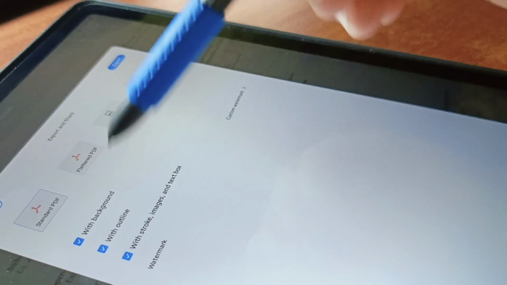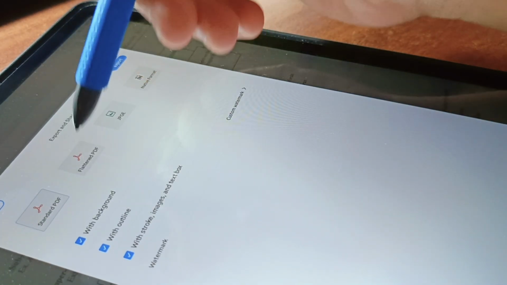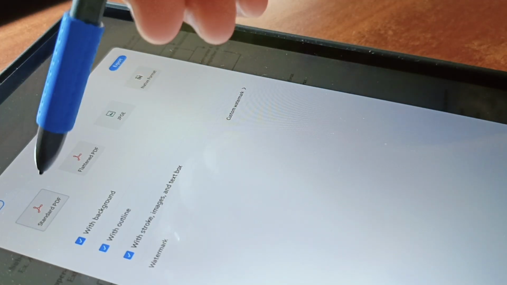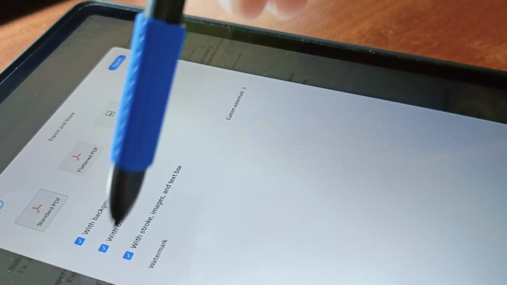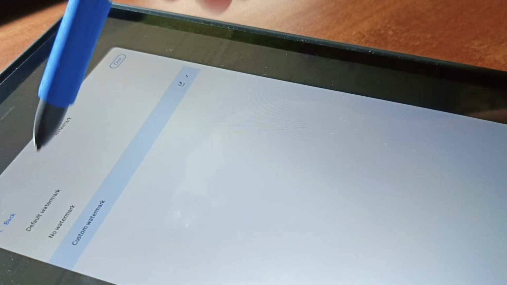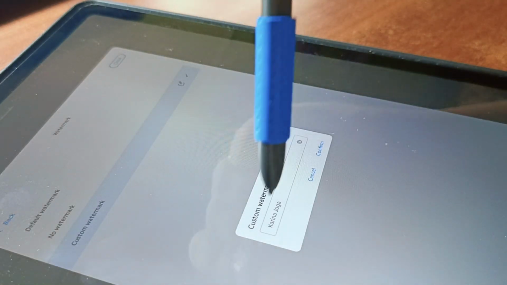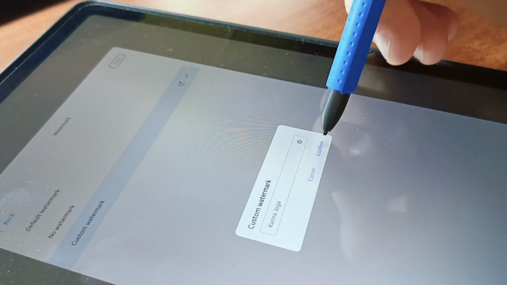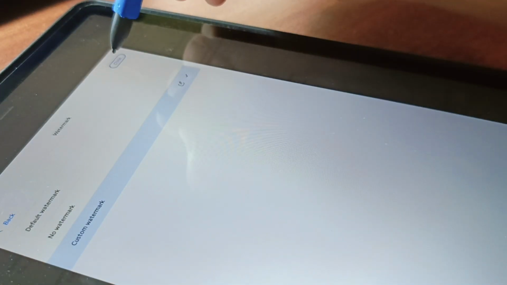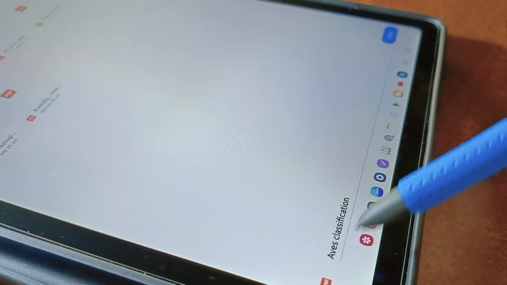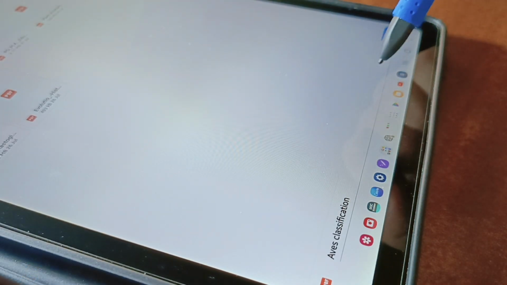Then we have the various formats through which we can export our desired note, whether the standard PDF or into the page with the watermark or without watermark. We can also customize our watermark. For example, I want my watermark by my name Karina Joga, then I'll write Karina Joga so that whenever the PDF is going to export, it will be showing out there.